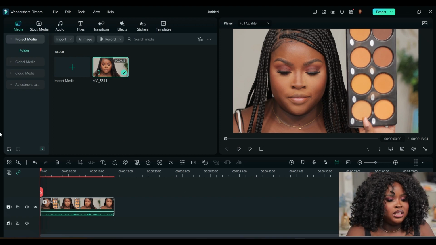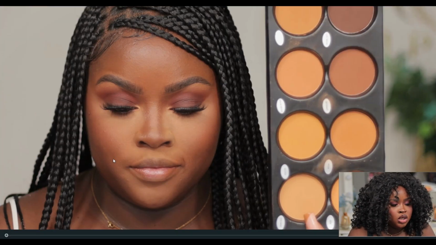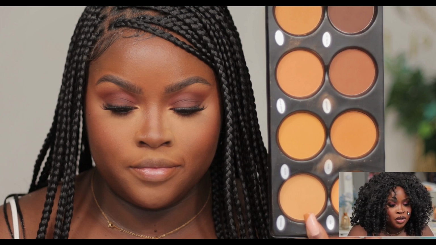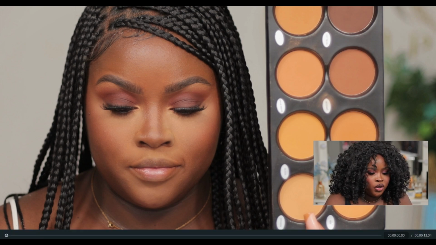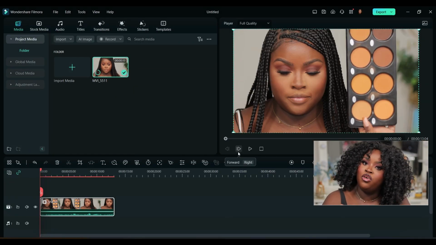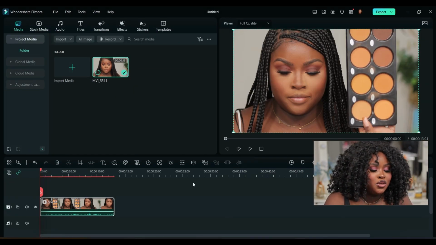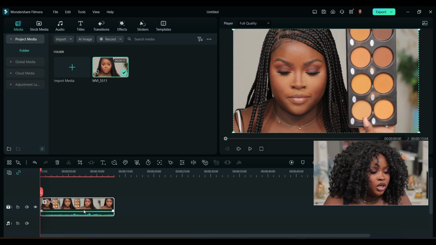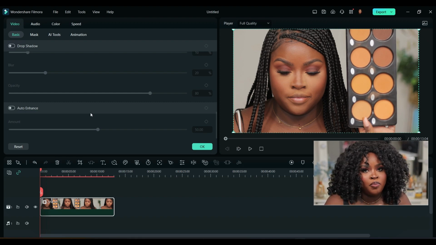So basically this is how the video looks. It's already warm, but it's a bit whitewashed. It's not showing my true tone, and I want the makeup to be vibrant, and I want the video to be soft and whatnot. So I'm going to show you before and after. Please make sure you know that I'm doing it according to my skin tone and how it looks, so it might be different for you. This is why you have to play around with your own equipment. You don't have to copy exactly my things.